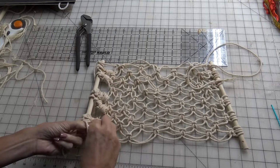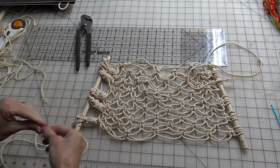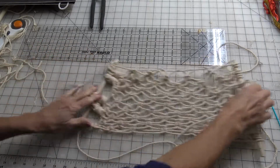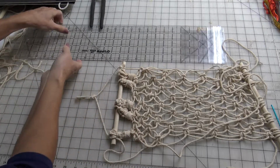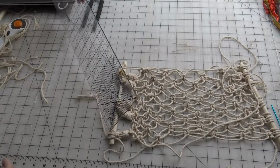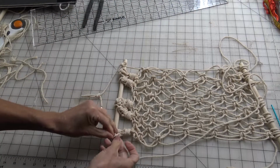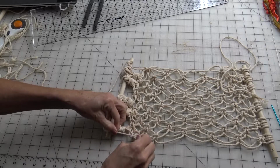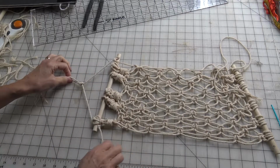Now we take our floral wire again and stick it through the hole and thread through your cord. And we're going to make these even here. And I don't know if it'd be easier to measure it. So that's about 4. Yeah, that's about 4. So if I can keep that from moving, I'm going to tie a knot here. And on this one, I'm just going to tie a knot, one at the bottom so that it can't slide. So let's see. That looks pretty good. So we just have a knot on the bottom there.